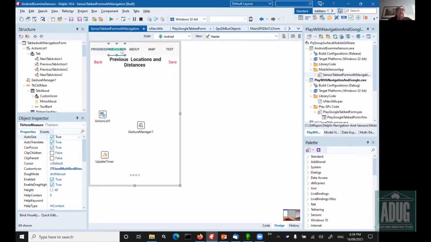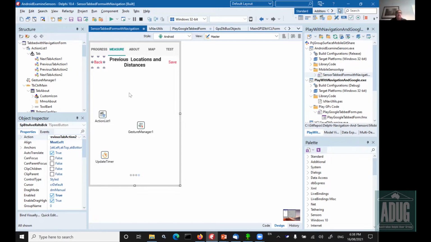But when I added a tab control within the measurement tab, I had to have a second action because this one has to play on this tab control and not on the one previously.